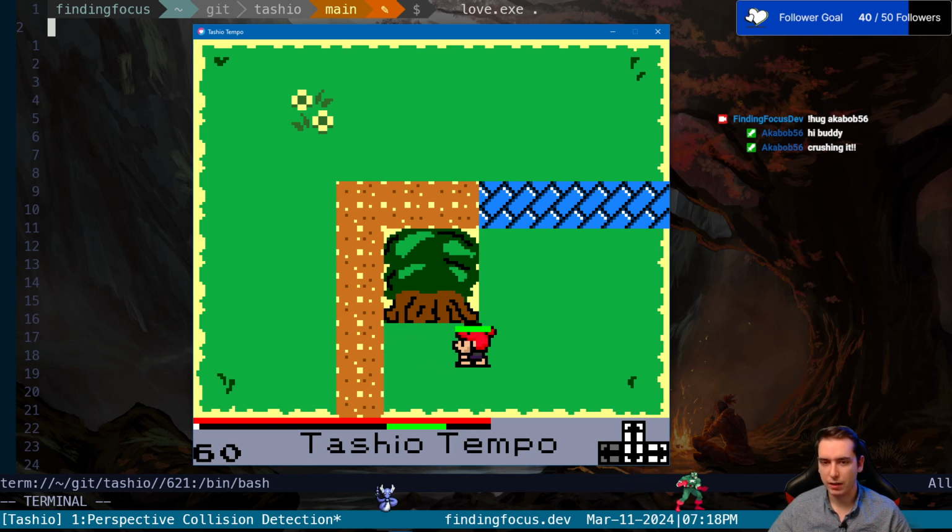If our hitbox were to be scooted up to where it was actually colliding with that tree, is that good enough? Right here it looks about flush, and our head is a tiny bit above the tree, or in front of the tree, but I do think it needs to be a little closer. We should be able to get about here, or maybe even further. Yeah, we might even want to go here, because like this, it looks like we should be able to walk in front of the tree right here.